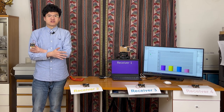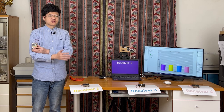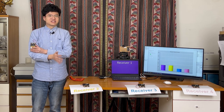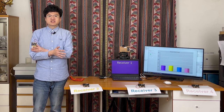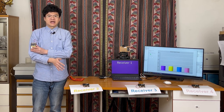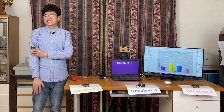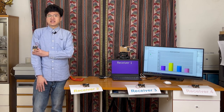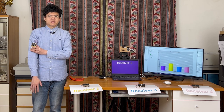My experiment also shows that the higher the beacon above the floor, the stronger the signal which receiver 2, 3, 4 can receive at a further distance. Therefore, before the game starts, all players need to adjust the beacons on their arms to the same height. So, if I'm taller than the rest of the players, I may need to lower the beacon. If I'm shorter than the rest of the players, I need to move this beacon up.